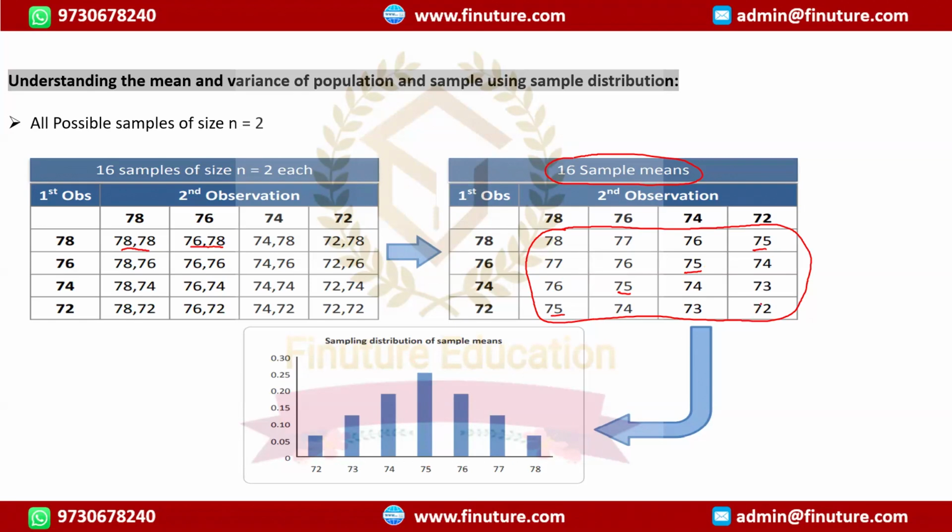Likewise, if you notice these numbers, 72 and 78, it appears like the housie game that we played. I'm not sure if you played; when I'm circling, it appears in that way. So 72 and 78 are appearing the least number of times. So 1 over 16, you can just calculate it. It would be around how much?